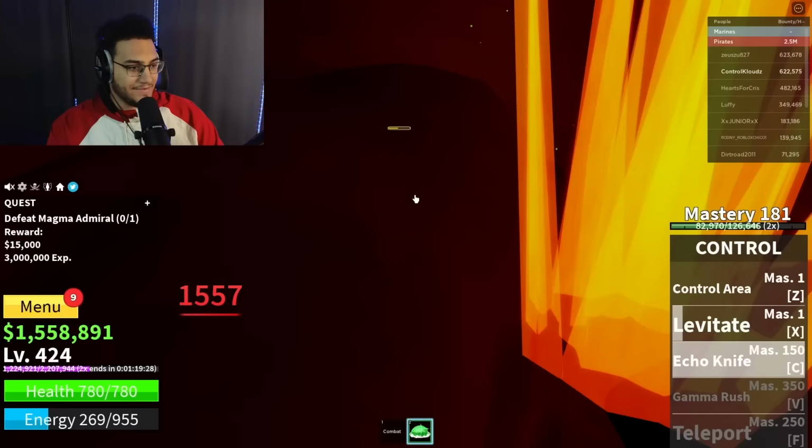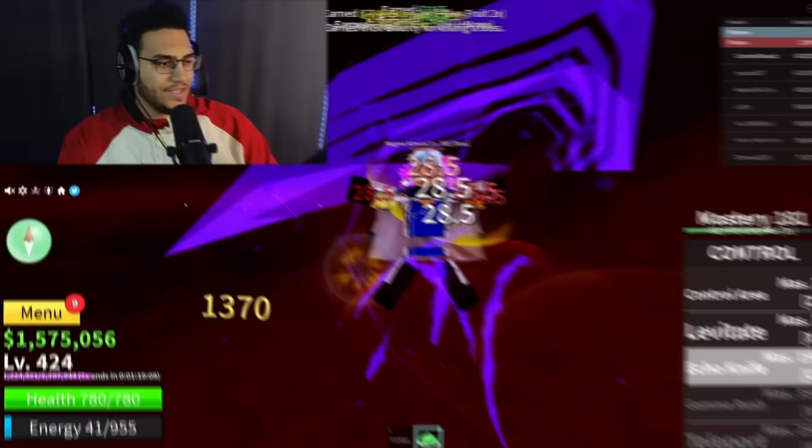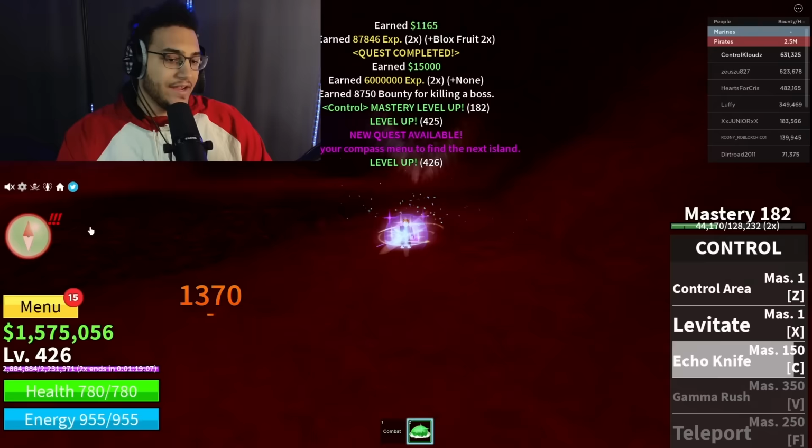Been farming this guy for like an hour straight, bruh. Glad to say we're finally about done with it. And he is dead. There we go. Now we can go to Underwater City, and we'll be able to instantly fight Neptune, I think.